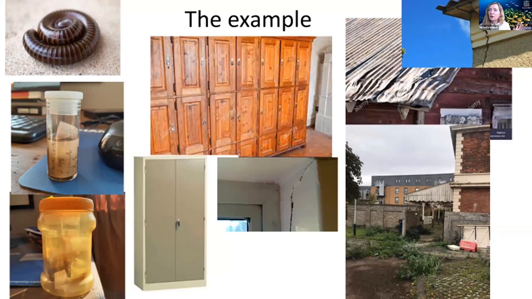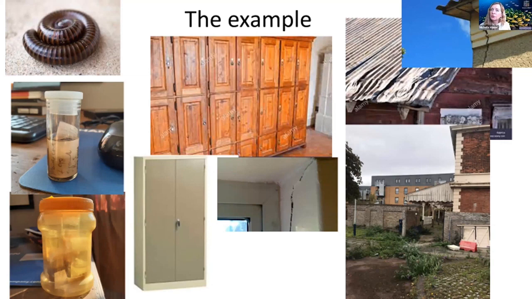Those are very easily managed by the people who are responsible for that collection. The broken roof, the cracked walls, you can't yourself fix those. They're often not under your area of control. But what you can do is keep communicating that there's a problem to your managers or to the people responsible. So you can't fix it, but you can keep alerting them that this is a risk to the collection. The same with wooden cabinets.